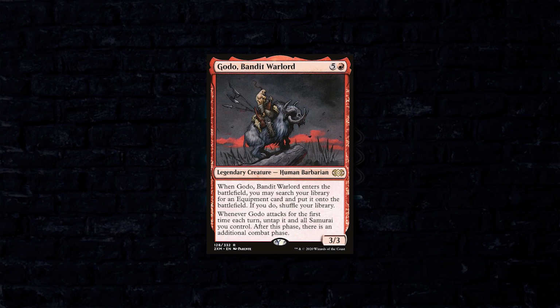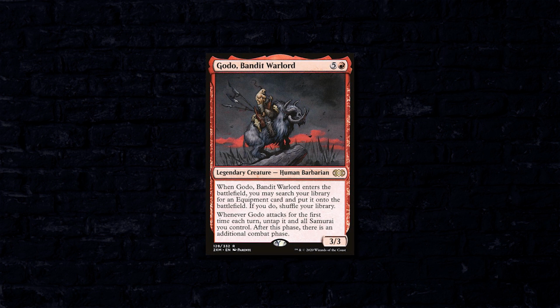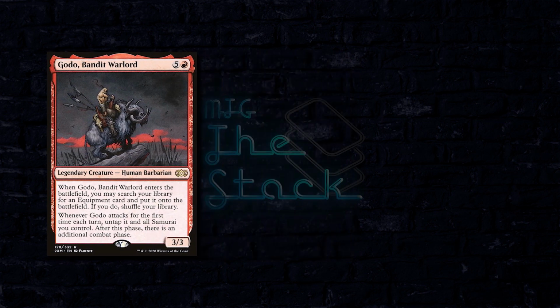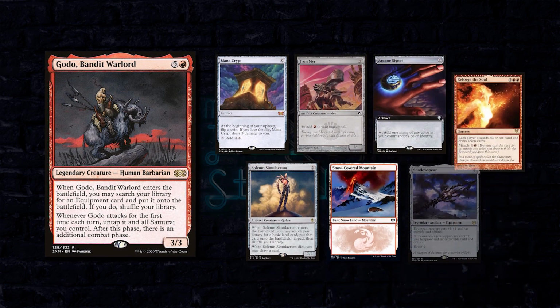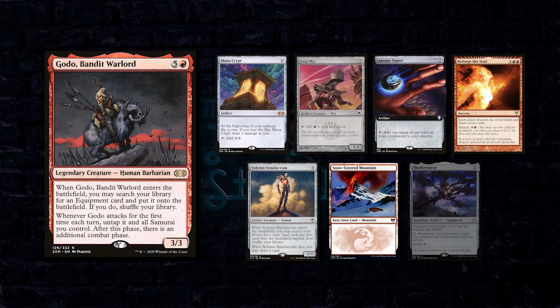Alright, first up we have Calvin playing a CEDH Godo Bandit Warlord build. This is a pretty run-of-the-mill Godo deck that wants to win by using Godo's activated ability to search up Helm of the Host and kill all of its opponents using infinite combat. Calvin keeps a 6-card hand including a Mana Crypt, an Iron Mirror, an Arcane Signet, Reforge the Soul, Sad Robot, Snow-Covered Mountain, and he has to bottom a Shadow Spear per the London Mulligan.